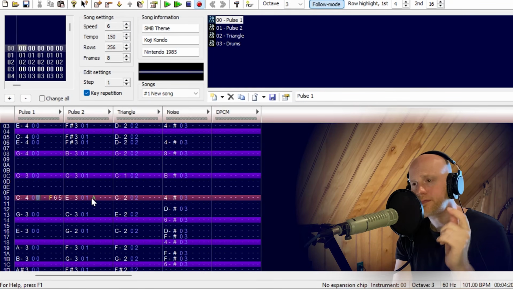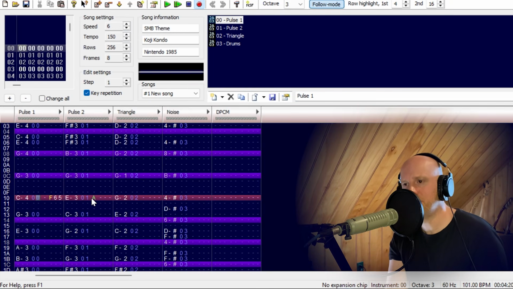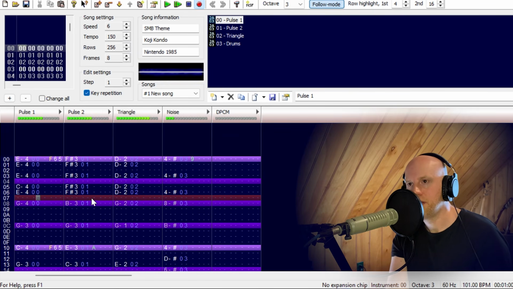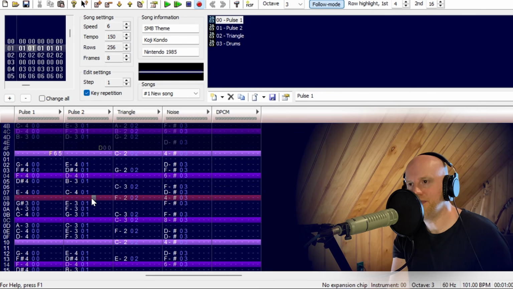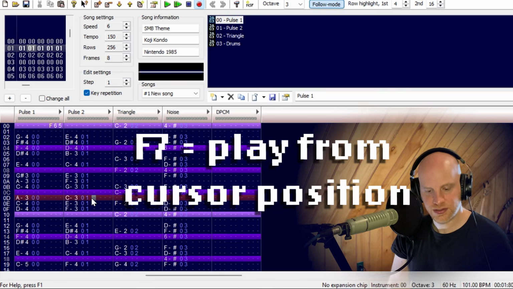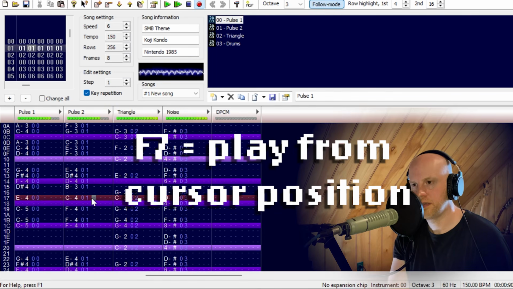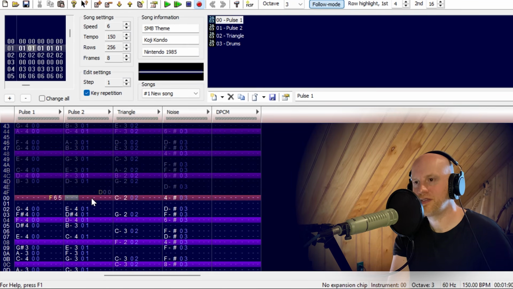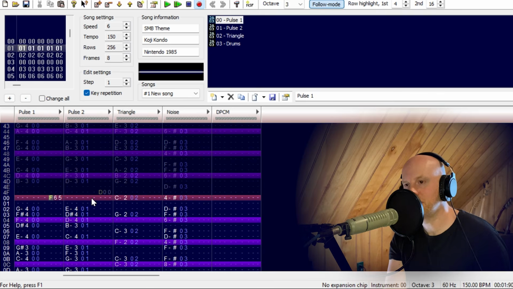So the other two things, just helpful hints, is like I was saying, enter plays from the top of any given frame. If you want to play from where you left off, you would hit F7, so that's this. But the problem with that is it's not going to carry this F effect.